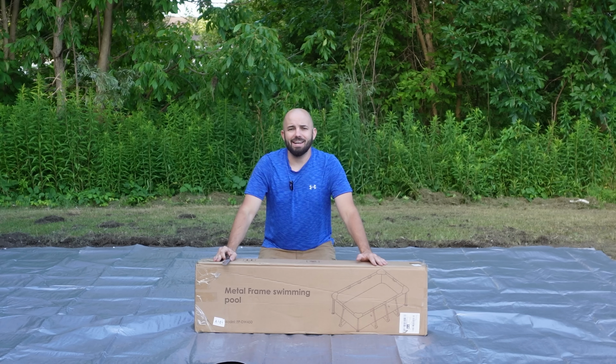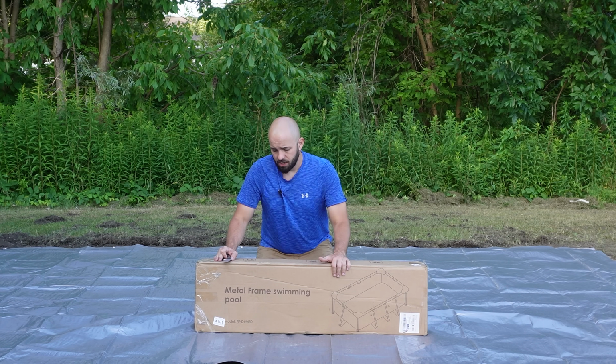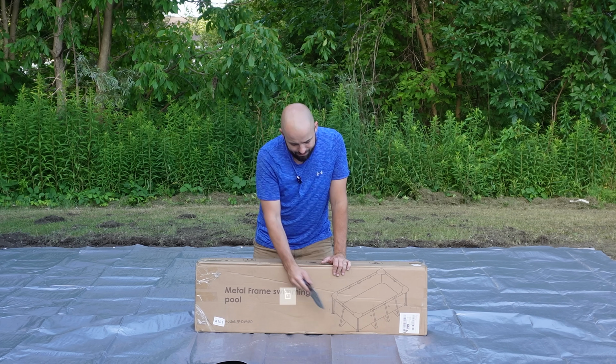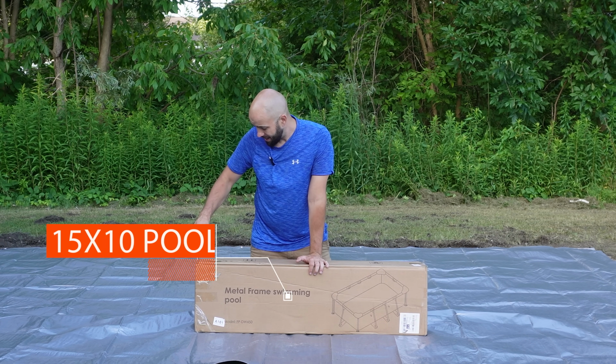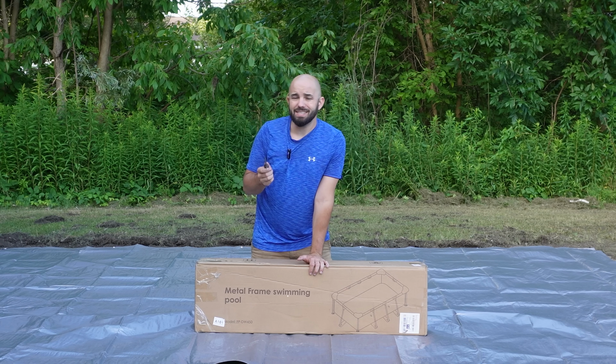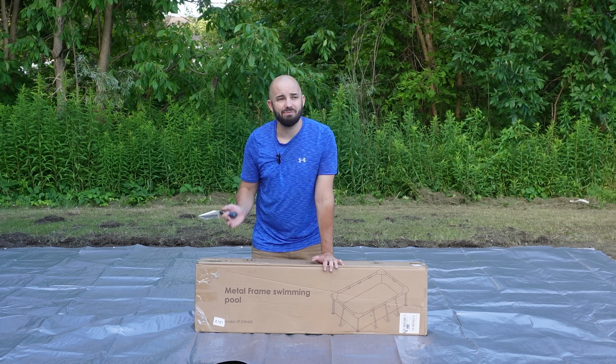All right guys, I decided to buy a swimming pool from TEMU. This is a 15-foot by almost 8-foot rectangle pool, as you can see here in the picture, and the price is up here on the screen. So let's get into it. This box is smaller than I expected, but also a lot heavier. This thing probably weighs 75, 80 pounds.